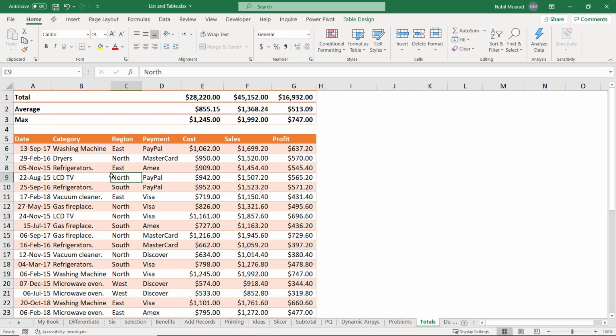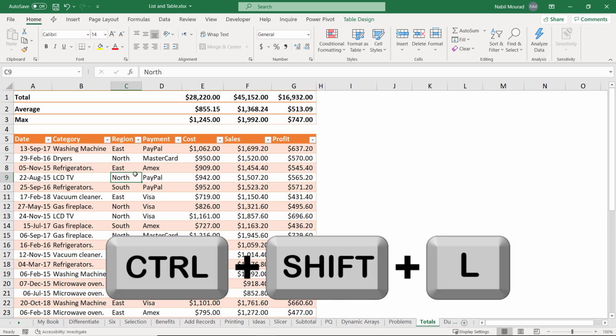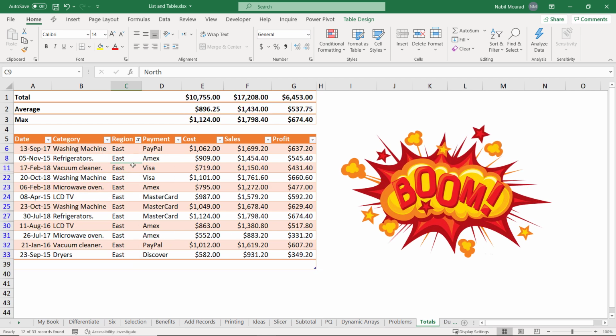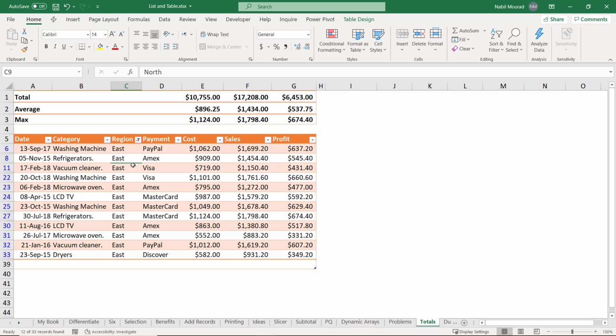Instead of having one single total row at the end of my table, I do have multiple aggregate calculations giving me more insights about my data. And the beautiful thing is, I can filter my data and look at these three aggregate functions, what they will do. So if I hit the shortcut Ctrl-Shift-L, now I just want to see one of the regions. Let it be the East region. So I check the box for East, I hit OK, and all the numbers are changing, and I'm getting much more valuable insights by creating multiple total rows, copying them to the top, and don't have to scroll down in order to look at one single calculation.